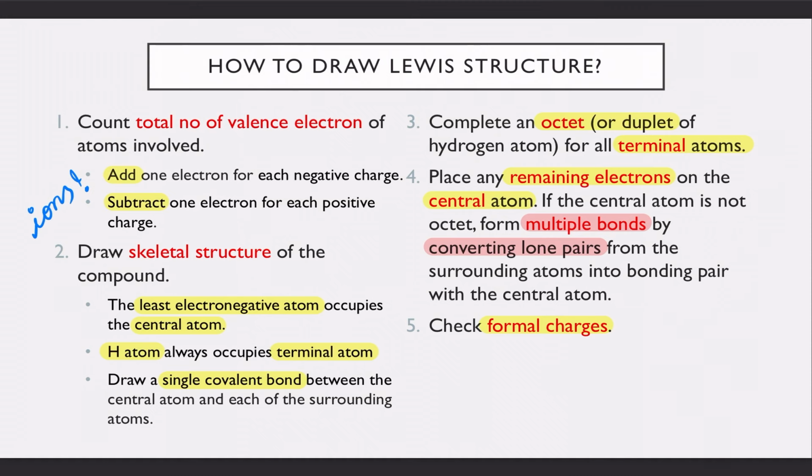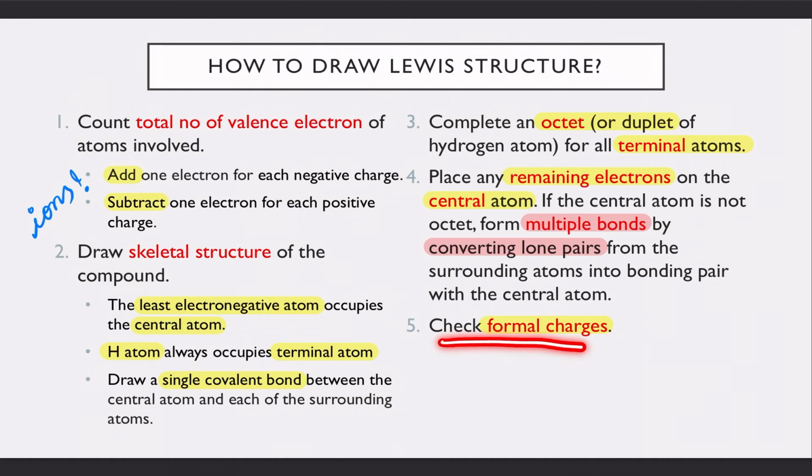So for example, like this, carbon and nitrogen. To complete the 8 electrons around carbon, for example, you will use this lone pair and convert it into a bonding pair. So what will happen? This will disappear and you will have a double bond here. Like that, okay? So now we have 1, 2, 3, 4, 5, 6, 7, 8 electrons around carbon. So carbon has a total of 4 bonds around it.